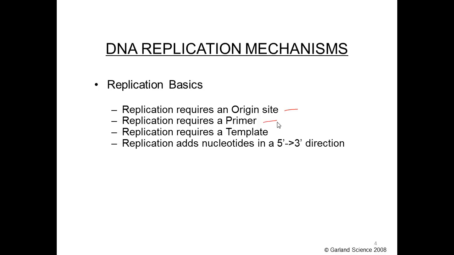This is in contrast to an enzyme we'll meet later, today in fact, RNA polymerase, which does not need a primer to start its synthesis. All polymerases need a template from which to copy, and DNA synthesis, all nucleic acid synthesis goes in the 5' to 3' direction. And we'll again see some of the challenges that causes for the replication machinery.